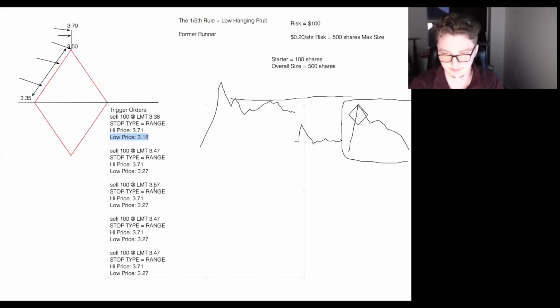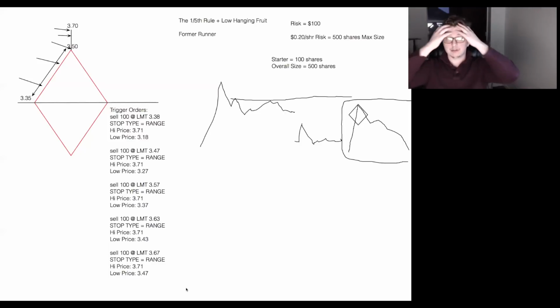So now 327 becomes 337. And now we've got sell 100 at 367. And where our alarm stop is 370. So let's go 363 and 367. Our stop is 371, 337, and now we've got to go another. Our 20-cent range, and we got 47 right here. And there we go. Whatever happens now, we just let it happen.